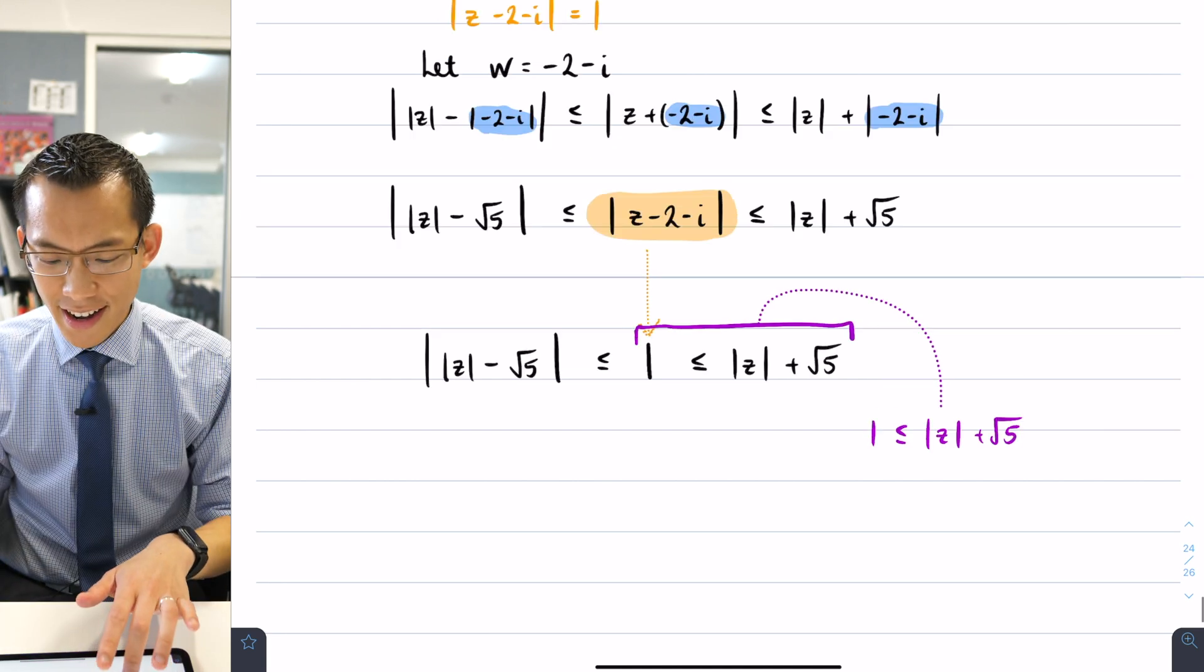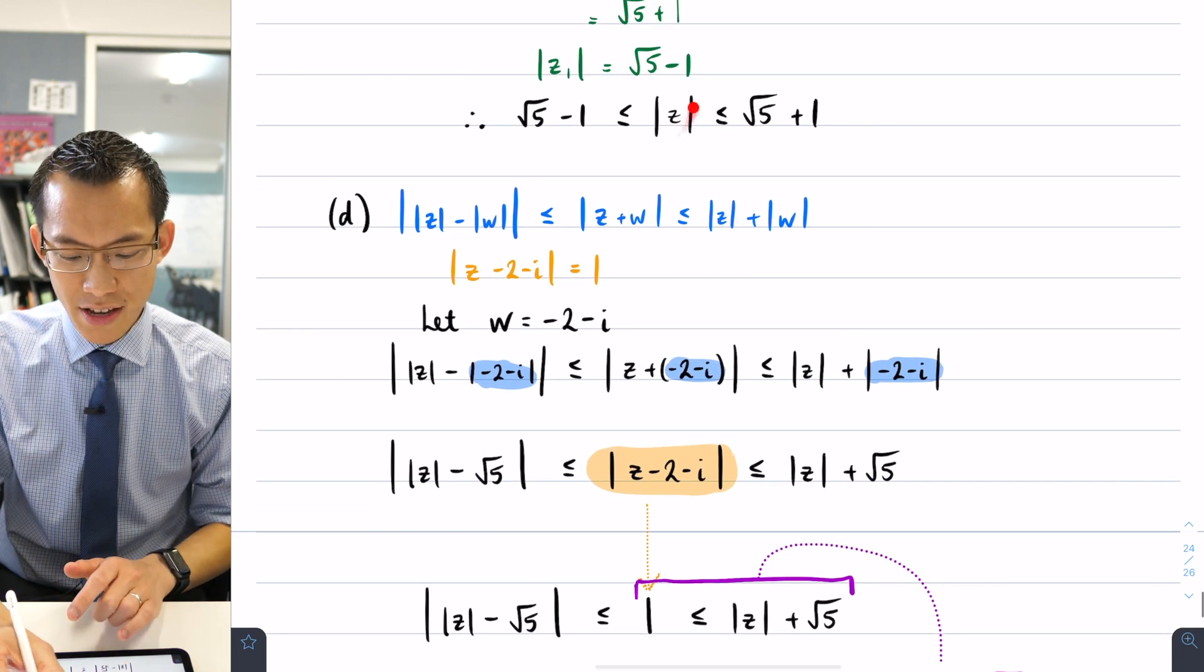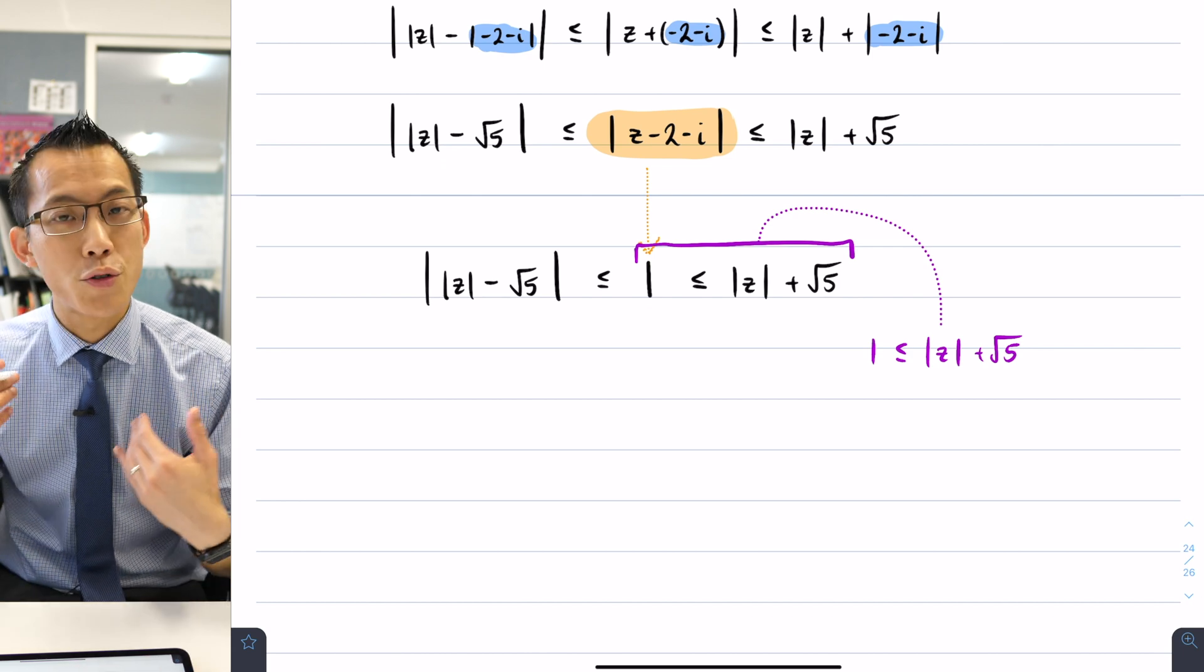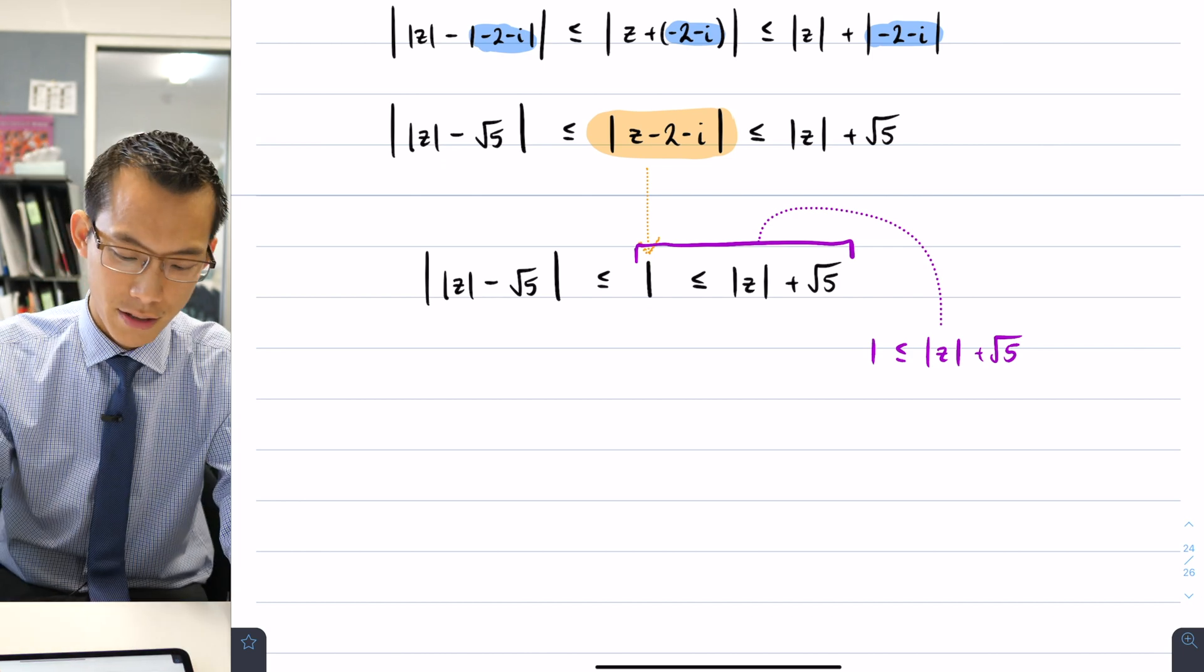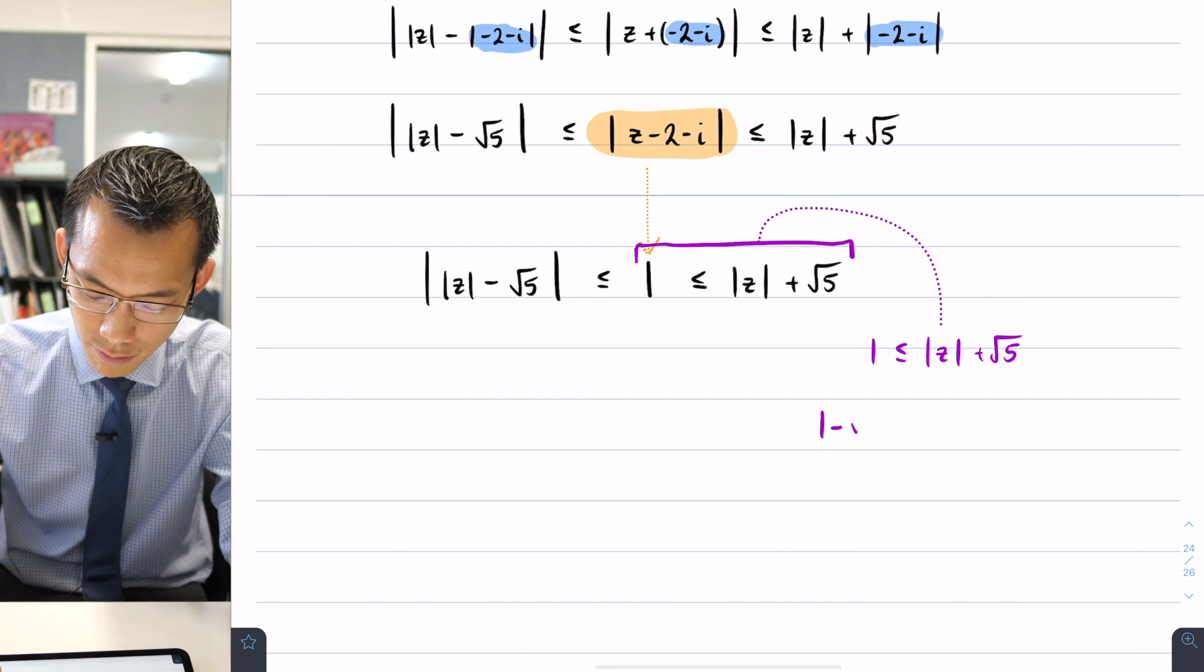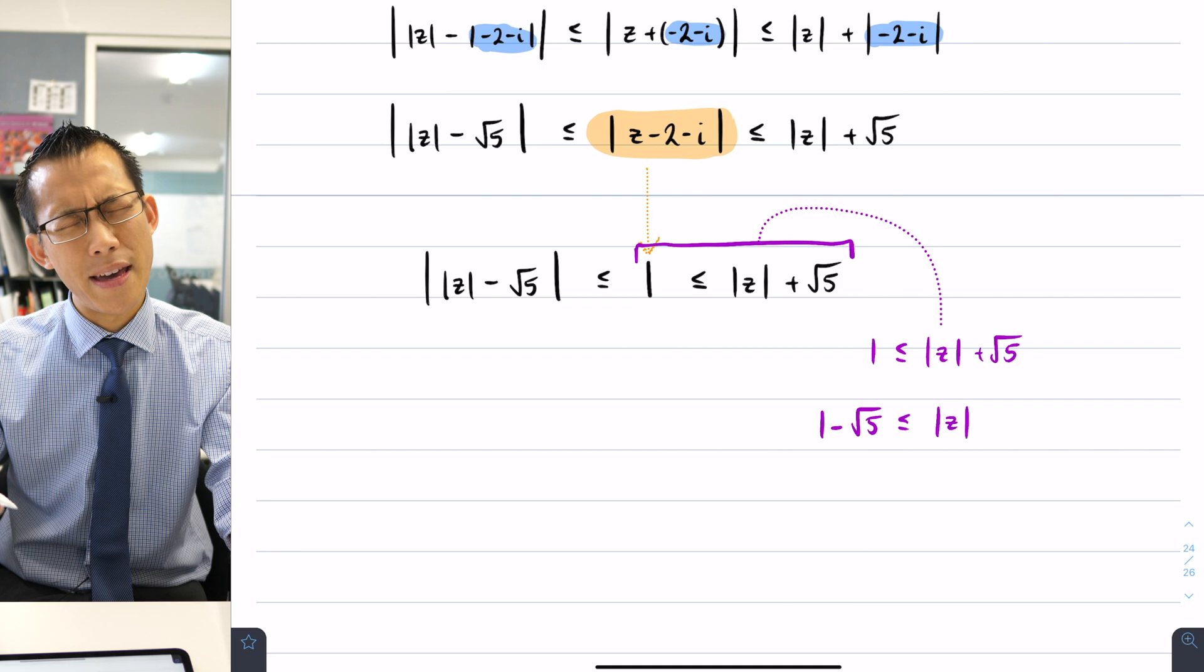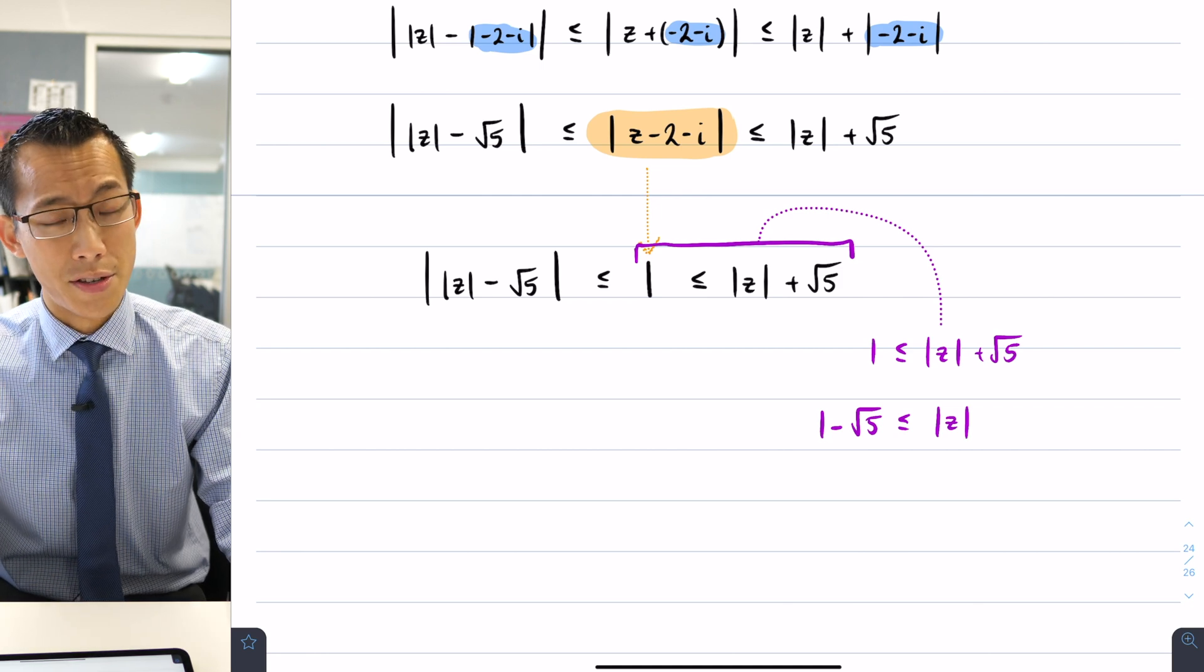So let's see what happens if I just use this. Let's just follow the line of logic because you're going to see something perhaps that you didn't expect that hopefully will make sense once I explain it. I'm just going to write 1 is less than or equal to modulus of z plus root 5. So I've taken the right-hand part of the inequality and I've just written it separately to the other part of the triangle inequality. I want to make the modulus of z the subject. You can see it's there in the middle there of the result I'm trying to prove. So what do I do here? I'm going to have to subtract root 5 from both sides. Let's go ahead and write that. 1 minus root 5 less than or equal to modulus of z. I want to make modulus of z the subject of this, so I'm going to switch the direction of this inequality. I'll swap sides. So if the modulus of z is over here, now the direction of the inequality has switched and I've still got 1 minus root 5 over here.